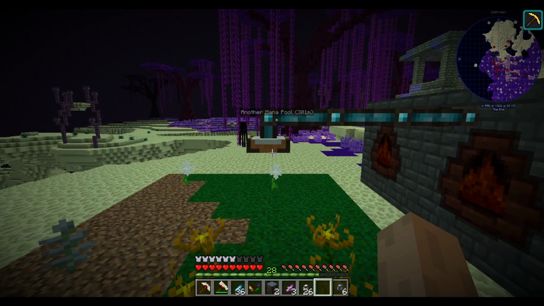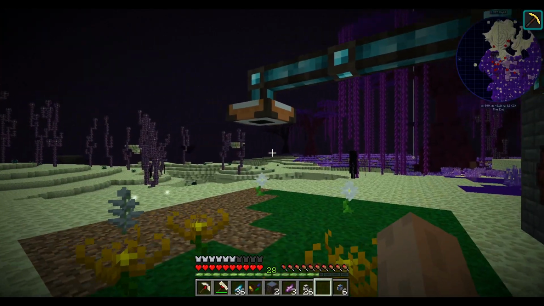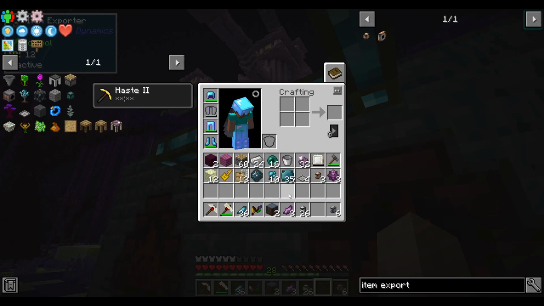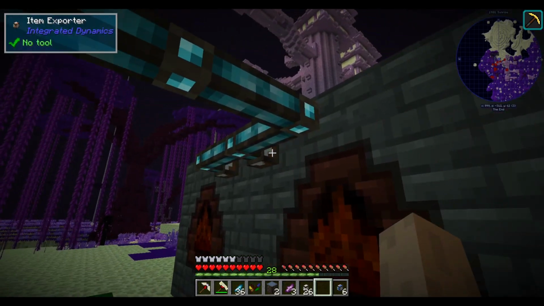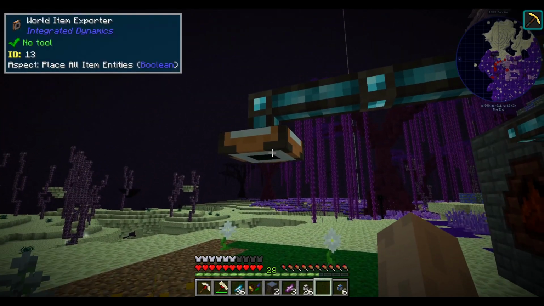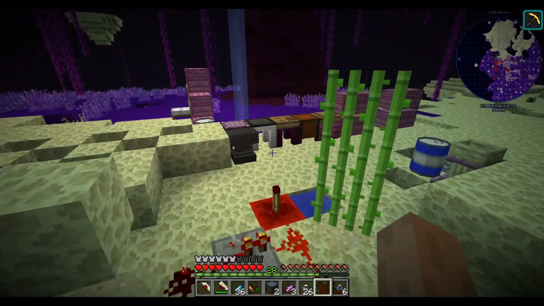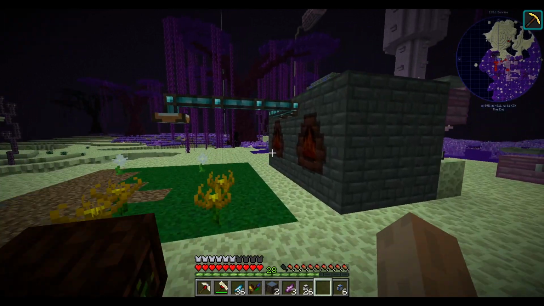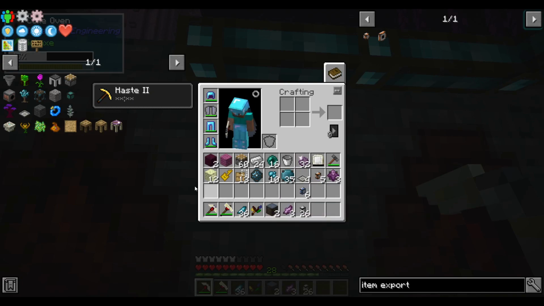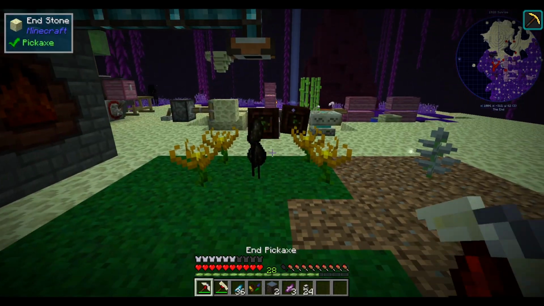Do world item exporters need power? Seeing as they're not dropping this stuff, it might. Let me check the configs. Oh, derp. I used item exporters here, not item interfaces. For one, if anything, there should be an importer. But an exporter looks at attached interfaces to find items, not attached exporters. So I think there's an Integrated Dynamics wrench that can allow us, oh, no wrench needed. We could just directly pickaxe that. I didn't know that. Anyways, let's try that again using interfaces this time. And there we go. That drops them onto the ground.